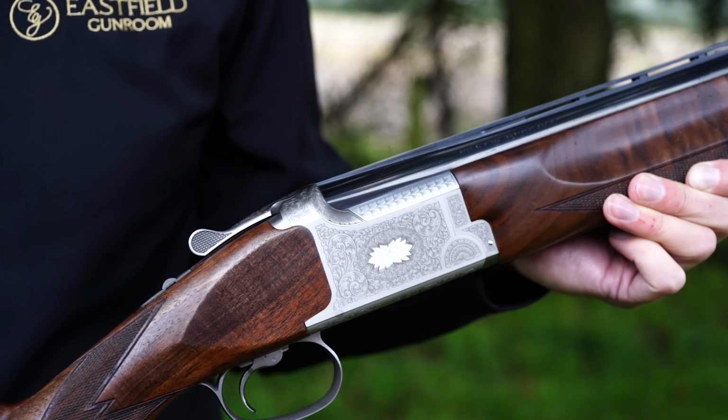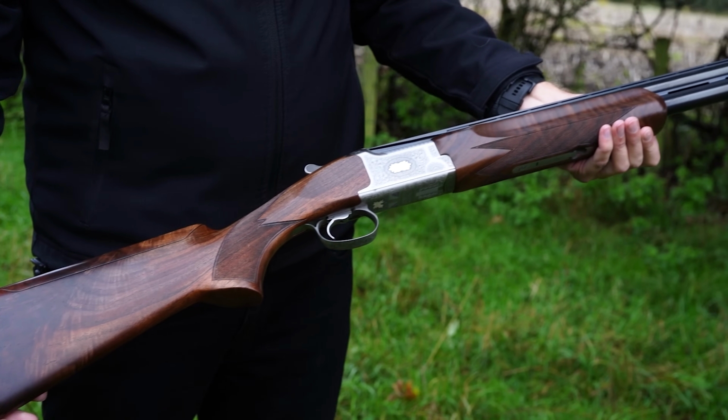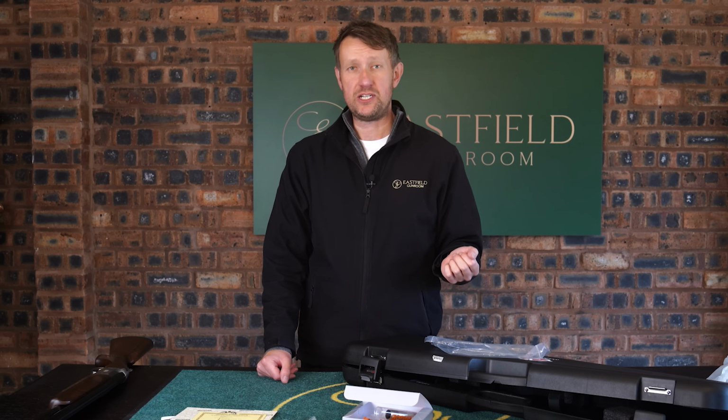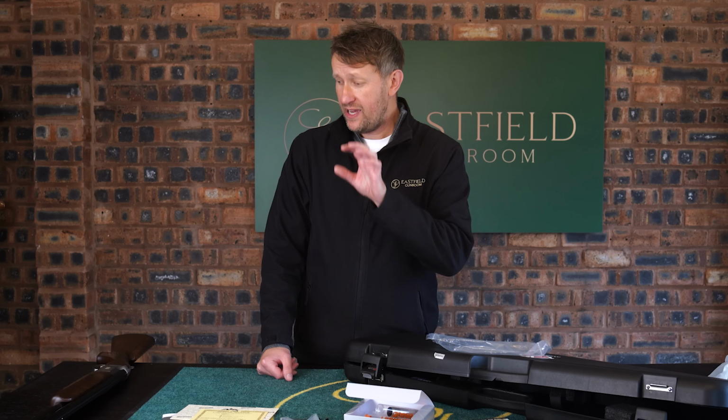And that's it. That has been the fantastic, extremely limited edition Miroku MK38 Competition from me. It's a brand new model. It's barely out there. We've managed to get one. We pulled out all the stops. We wanted to show it to you first. I believe this is the first UK review, maybe the first worldwide one. I'm not sure. I really like it.